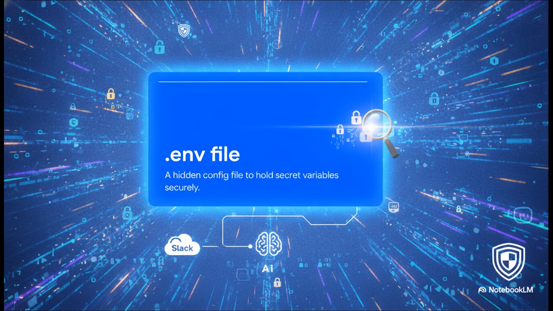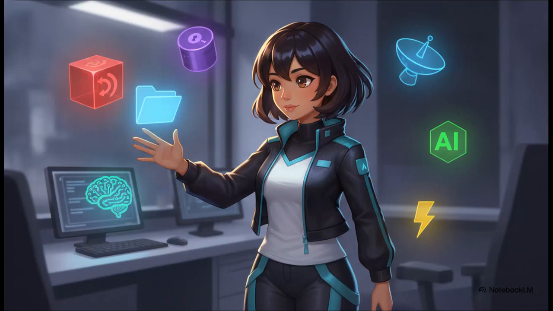But where exactly do we put that golden ticket URL? You absolutely never want to hard-code credentials directly into your application files. Anyone looking at your code could just swoop in and steal them. No way. That is exactly why we create what's called a .env file. This is a hidden configuration file that sits right in the root directory of your local project. It's more like a highly secure vault. It's the very first thing we create in our local development environment, and we securely paste our brand new database URL right inside it.